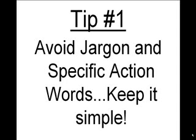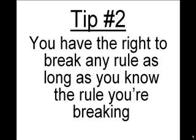Here are some final tips for functional language. Tip number one: the functional action should be described simply and precisely, but avoid jargon and specifics — use words that an eight-year-old would understand. At Intel we use words like 'etch' or 'polish,' but both of these describe ways to remove material. Why this tip? Because using explicit words imparts psychological inertia that automatically limits your thinking — more about that later. Tip number two: you have the right to break any of these rules as long as you know the rule you're breaking.